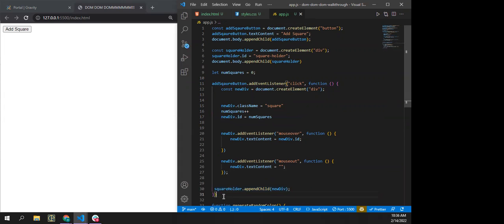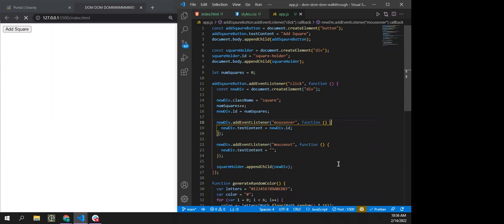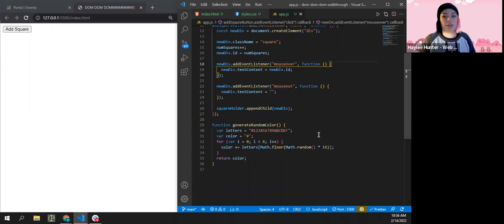And then math.random generates a number, I think between 0 and 1. And if you multiply that by 16, you get a range between 0 and 16. And then if you floor it, it gets rid of the decimal. It makes sense if you look through it, but you'll just have to go through the documentation on those.